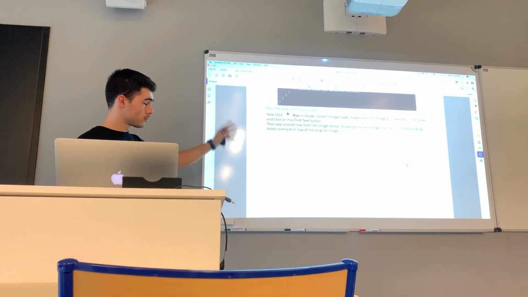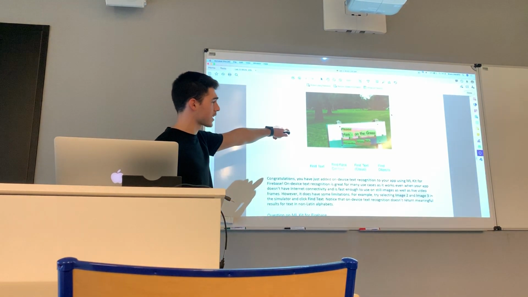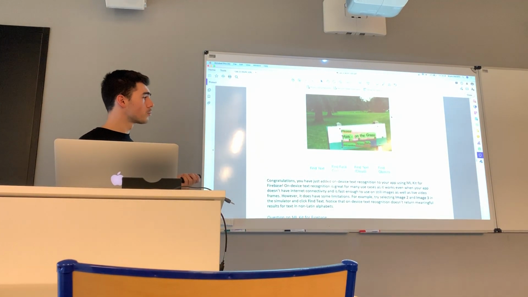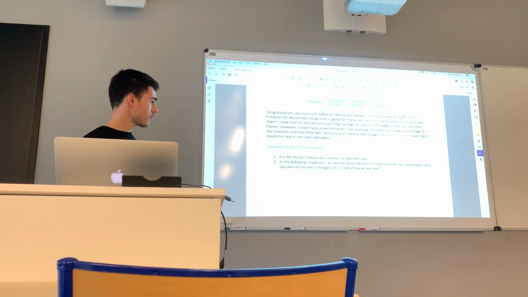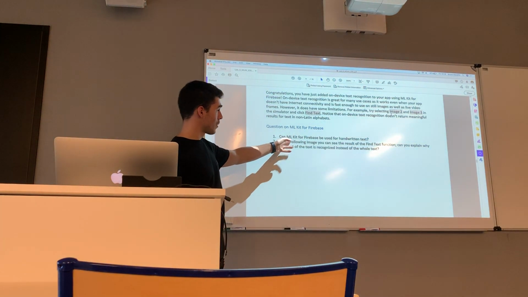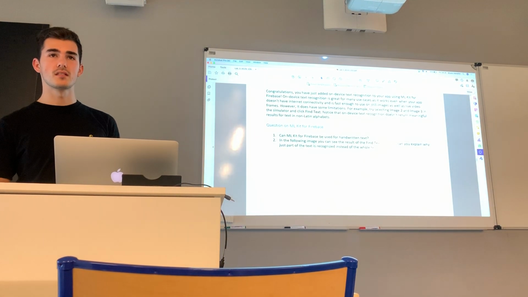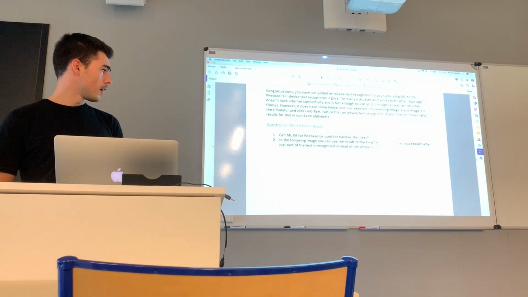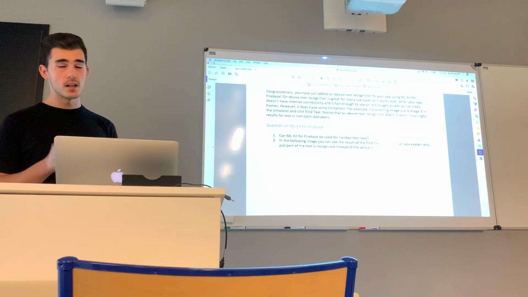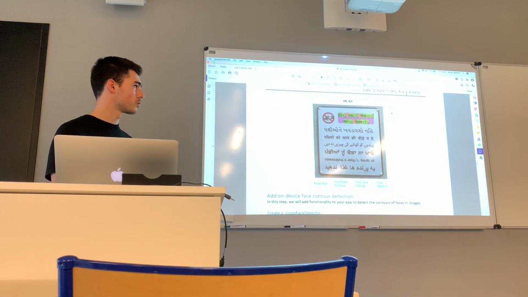Okay, you run the app, you should get the same thing. So this, for example, is the text recognition. You will get the same exact picture, and with find text, that is the first functionality you will enable. You will just recognize the text that is there. Then some questions. So I ask in this case, can MLKit for Firebase be used for handwritten text? It's just for you to know based on the theory that I gave today. Maybe there are just two in this case. One a little more advanced if you're curious, and one more easy, but actually it's just for you to know that you got there.